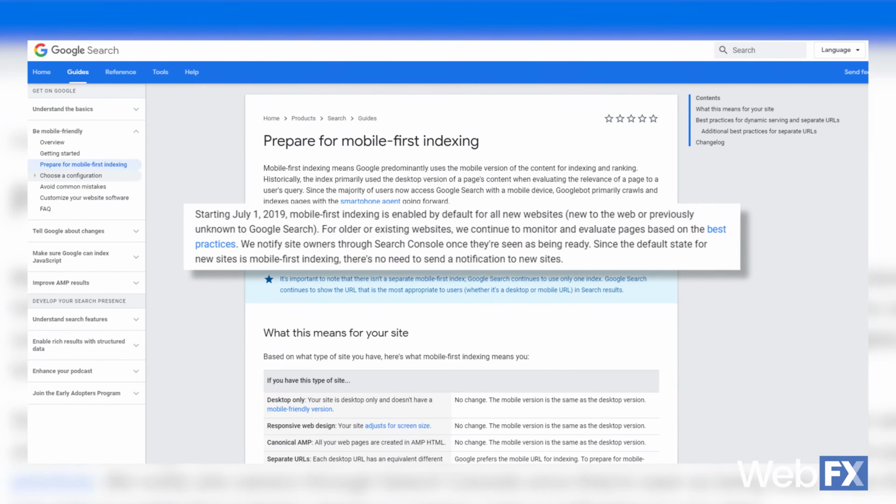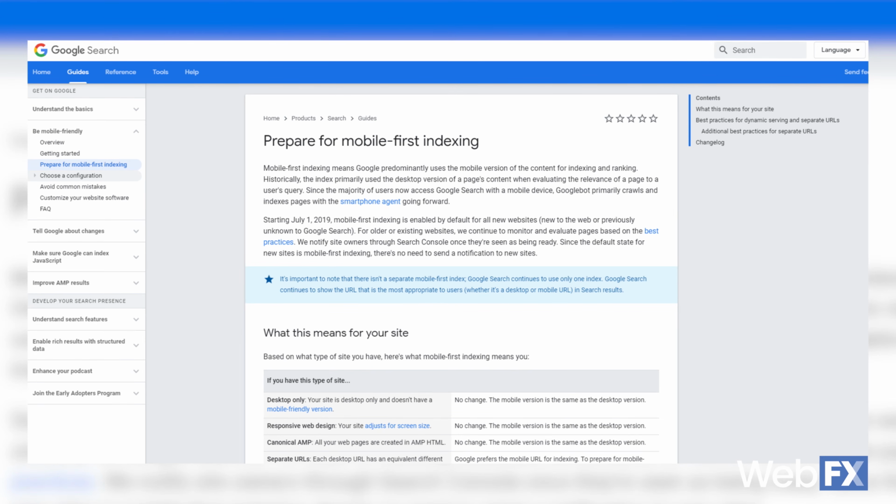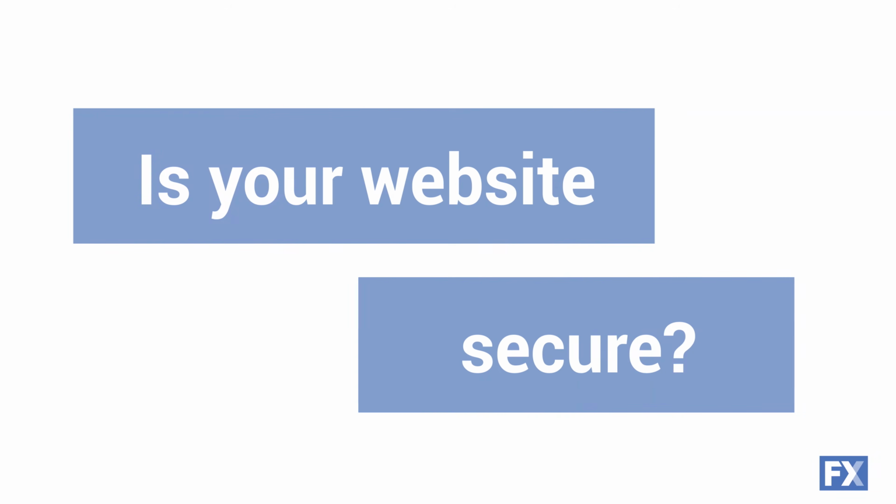Google now focuses on mobile first when it's crawling and indexing new sites, because this is where a majority of users are viewing sites and their content. If someone on a phone sees the desktop version of your website, parts are going to be cut off. The text might be unreadable. It's really not a good situation. You're going to lose that valuable web traffic to other sites that either have a mobile version or change with a user's screen size. Is your page secure?